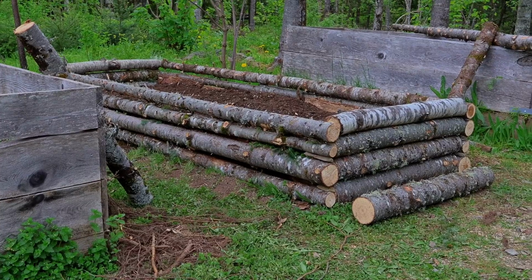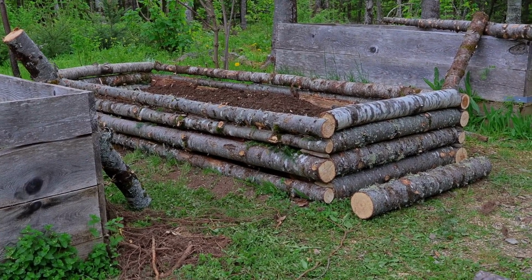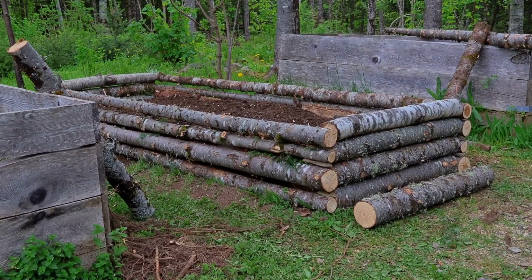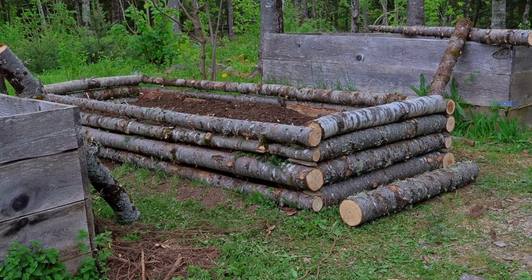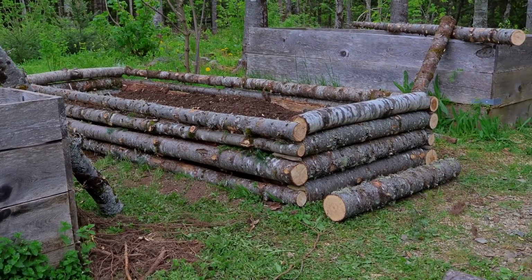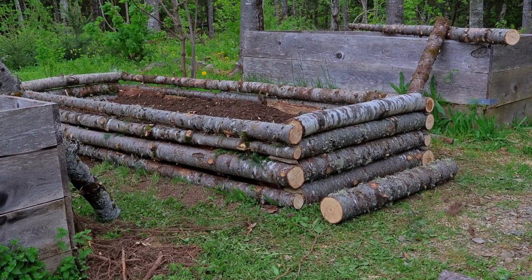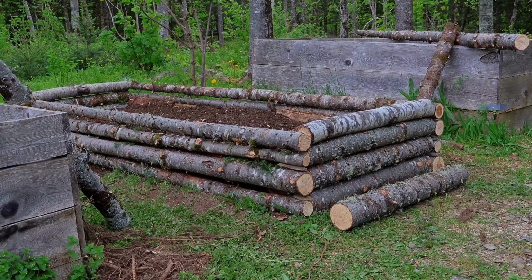Excuse me. If there's ever money, we'll build it up to, I would love to do them at 3 feet high. This one that you're looking at is about a foot or so high, and the one in front of it, the bigger one, is about 2 feet high. But 3 feet high would be nice. You never have to bend over.